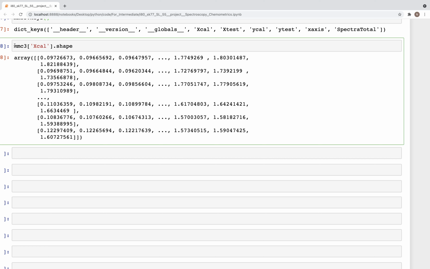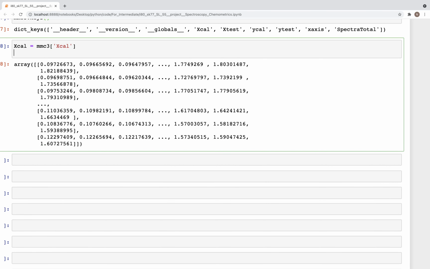So we'll first pull the files and then look at the shapes. So that's the xcal mmc3. Then the next one is xtest is equal to mmc3 xtest.